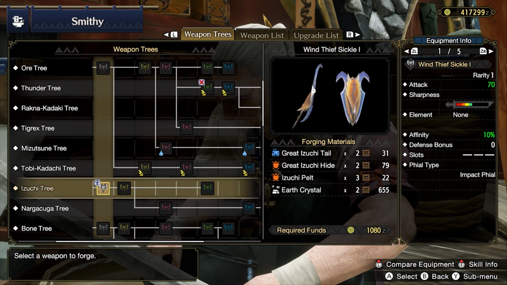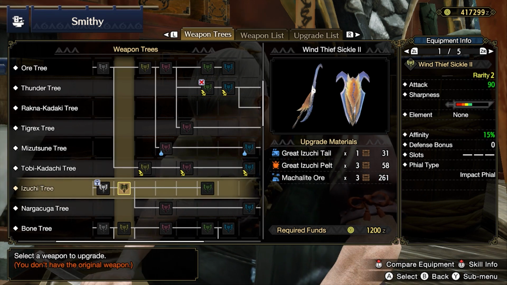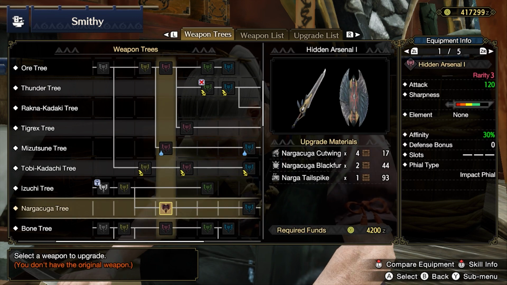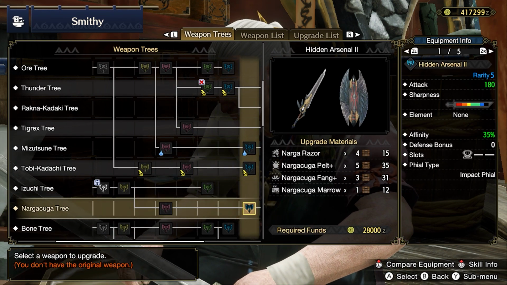For Nargacuga's Hidden Arsenal, you'll need to upgrade the Wind Thief Sickle 2 from low rank into the Hidden Arsenal 1 using low rank Nargacuga materials. That is, if you skip this upgrade in low rank. Now upgrade it again into the Hidden Arsenal 2 using high rank Nargacuga materials.